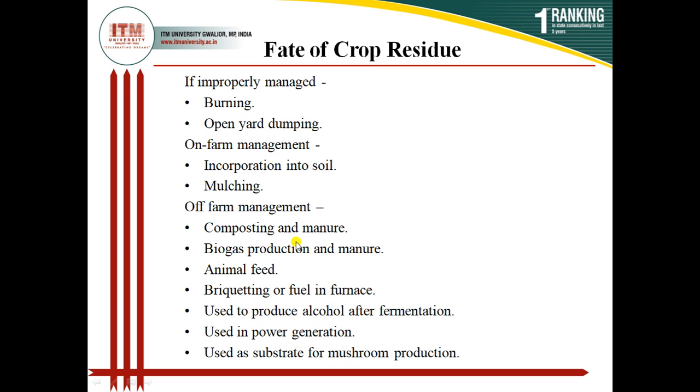But composting and manure, they return back to the farm. So again it has an impact on the soil and on the plant, and this will be discussed here. Composting is very important because composting is a process that takes time. If our composting is not proper, it has an adverse effect on the plant. If we have a very good quality compost, meaning fully rotten compost, it has an advantageous effect. So these effects will be discussed in this lecture.